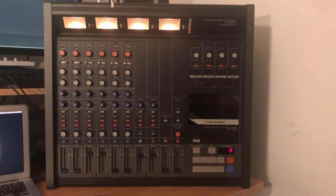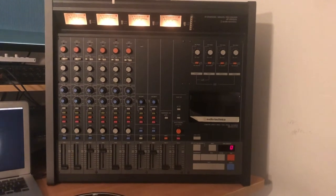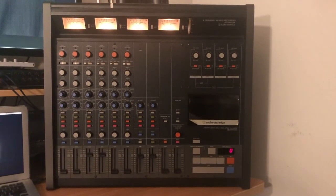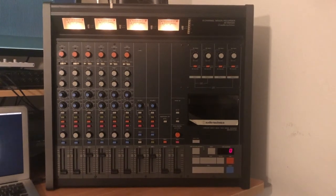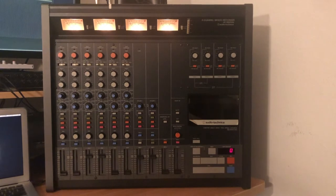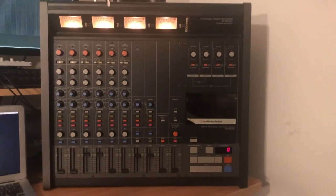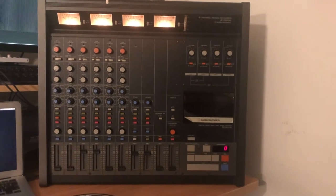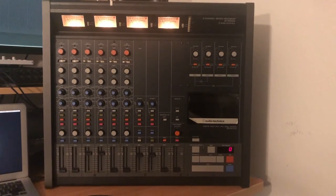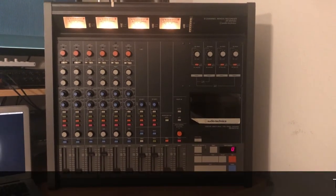All right, and here is the Audio Technica RMX64, the only four track that Audio Technica ever released, back in the mid 80s. I believe it sold for something like $1,100, which for 1985 was insane money to spend on a cassette four track. But, you know, times be tough. So, this is a really cool machine.